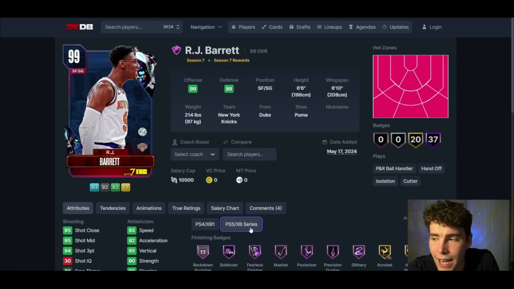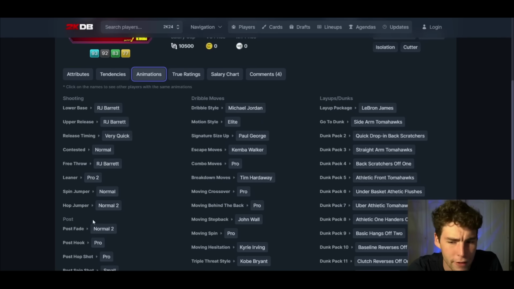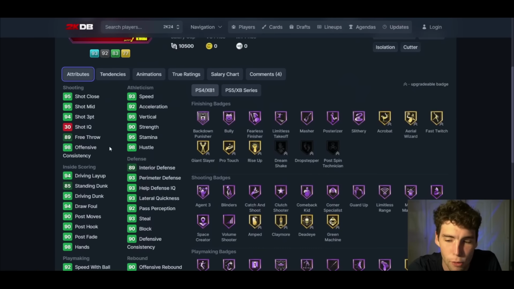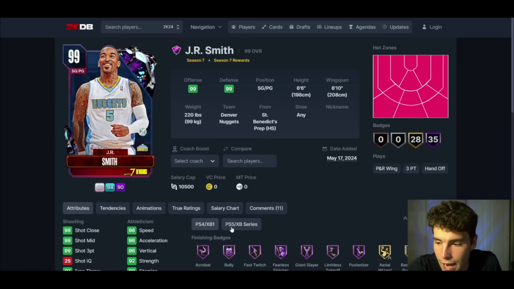RJ Barrett, you could get him in any game mode. You know, is that like 5,000 points and a limited 100 wins and triple threat offline? Stuff like that. RJ Barrett on very quick, Pro 2 leaner, MJ dribble style. I think RJ Barrett's going to be really, really good. Okay, so just take that for what it's worth. I think this card is going to be fantastic in my team. If you do get him, I'd play him. I do think RJ Barrett's going to be honestly elite.